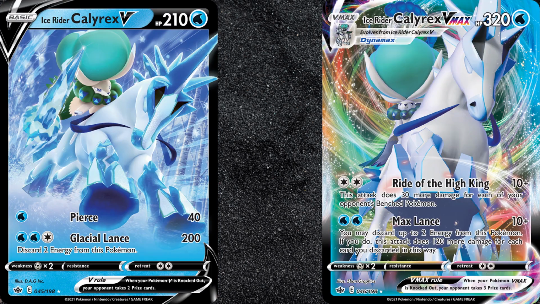Since the free version of the deck already includes a 1/1 copy of Ice Rider Calyrex VMAX, I decided to leave them in. It has 320 hit points and can deal 250 damage, though you do have to discard energy in the process. Used properly though, it can swing the game in your favor.